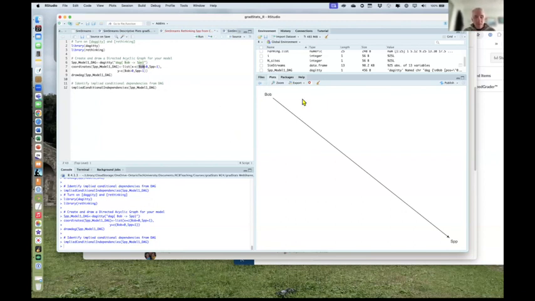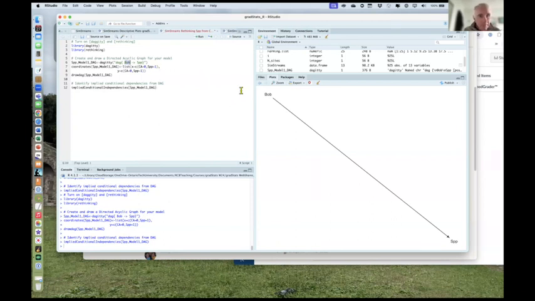So all you have to do, I think I asked, somebody maybe look at the lab while I rattle away, but I think I asked you for one quantitative and one categorical predictor of your response variable. I'll show you that in a sec, but all you're doing with the DAG is drawing a picture of what you think the causal relationships are here. And in this case, the causal relationship is simple. I think I screwed that up somehow.